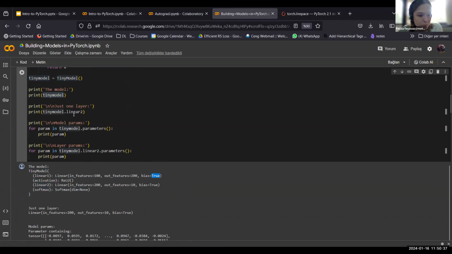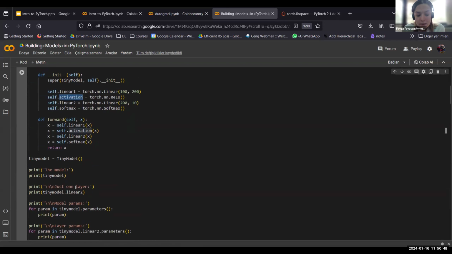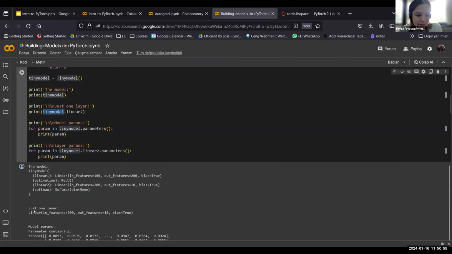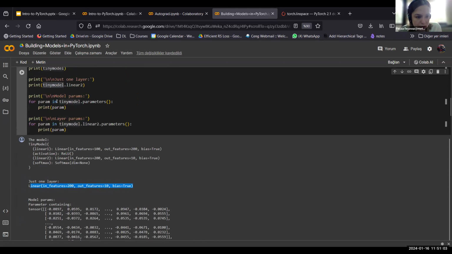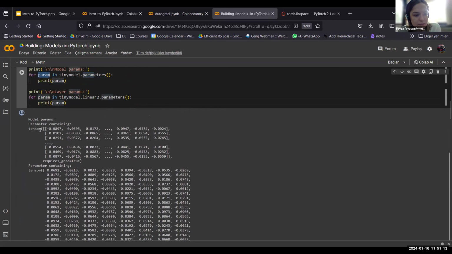If we want to see just one layer, since these are its attributes, self.linear1 or activation, we can reach them by calling tinymodel.linear2 or activation, etc. And we see just that one layer, which in this example is linear2. Also we can see each of the model's parameters by calling tinymodel.parameters and running a for loop over it. So our basic parameters are like this.